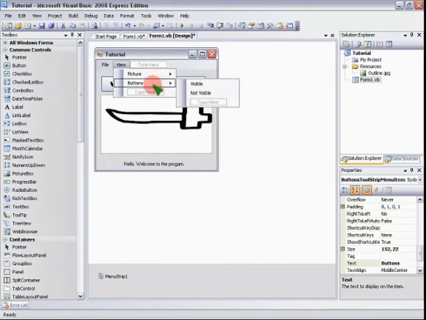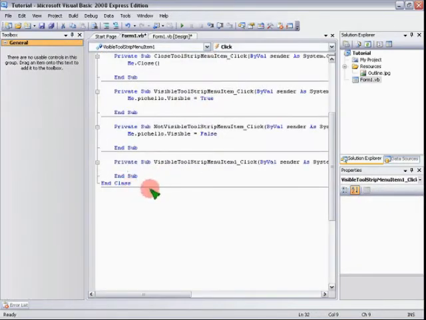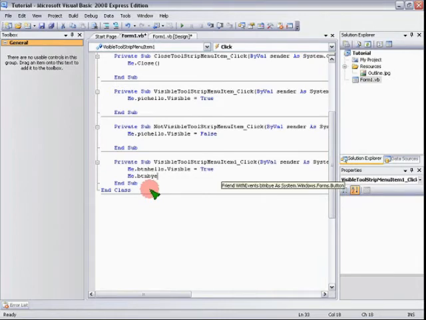So now we have buttons visible. So for this one, not only are we doing the visibility of the buttons, but we're also going to disable them, because if we do not disable them, then people will still be able to click them. So what we're going to do is first do the ME commands with the visible equals true.